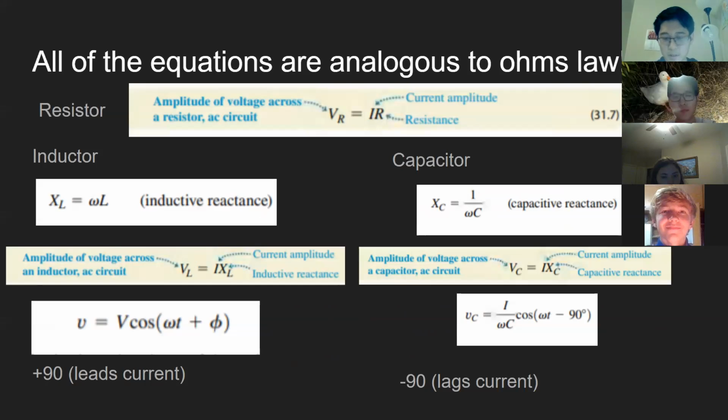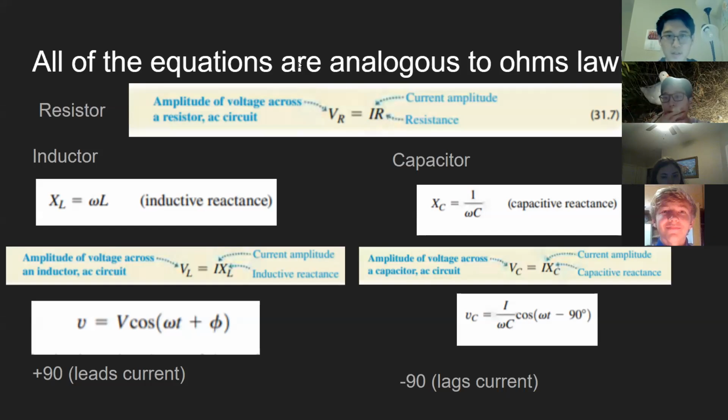So basically with the AC circuit, you can add components to the AC circuit. You can add a resistor to it, you can add an inductor to it, you can add a capacitor to it, you can add all three to it. The main thing of the AC circuit is Ohm's law. It follows Ohm's law, but in a slightly different way, but essentially it is Ohm's law, okay?